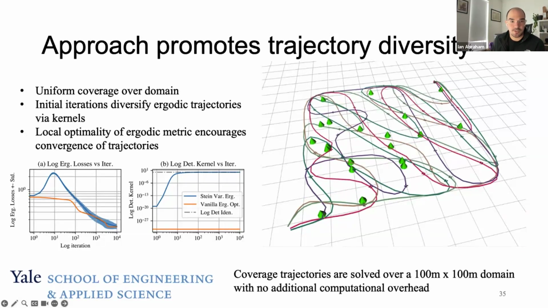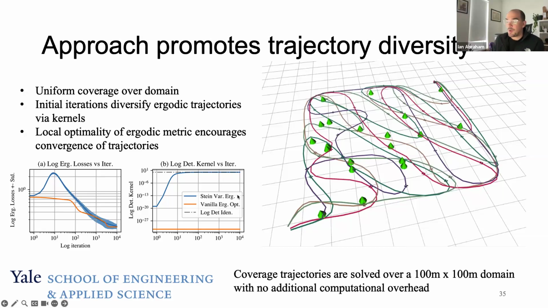So we get much poorer loss at first, but once the trajectory is spread out enough, we go and converge towards almost the same levels of ergodicity as if we were just to do some random sampling and push forward a trajectory through the ergodic metric, which is actually very good, right? That means we do see this multiplicity of solutions and we do get some notion of robustness here in the fact that we have many different ways to explore.